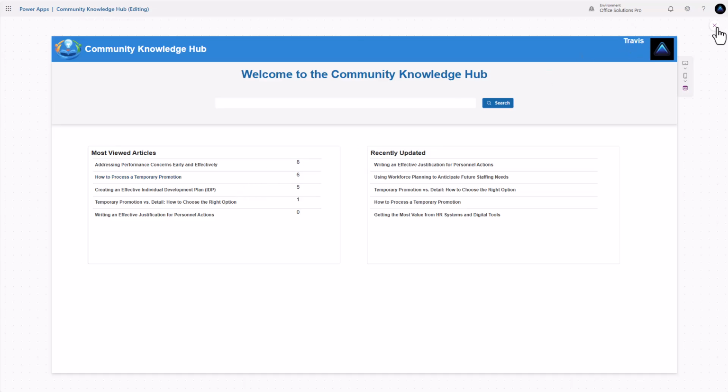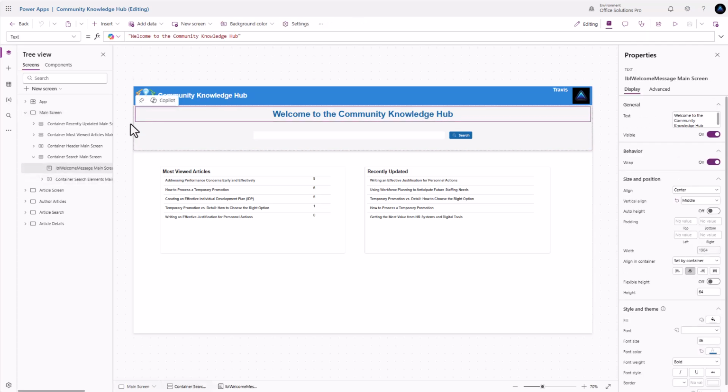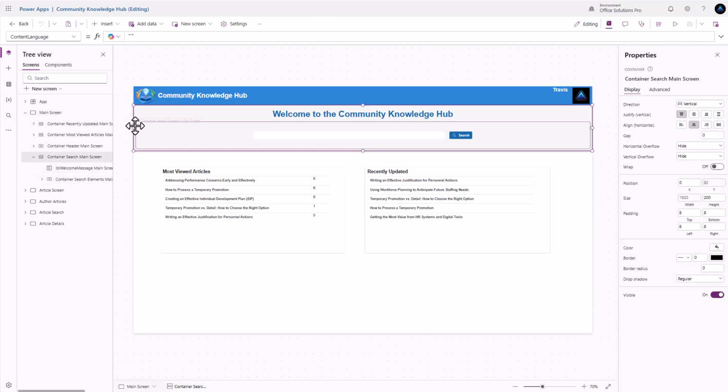All right, let's go back to our editing screen here now. Now let's work on the bottom portion here. We need to have an ability to create an article and then also for people that have authored articles to be able to view their articles. So we need to add a way for them to do that through some buttons or something. So let's go ahead and I think we're going to grab this container, and copy this, and then paste it.